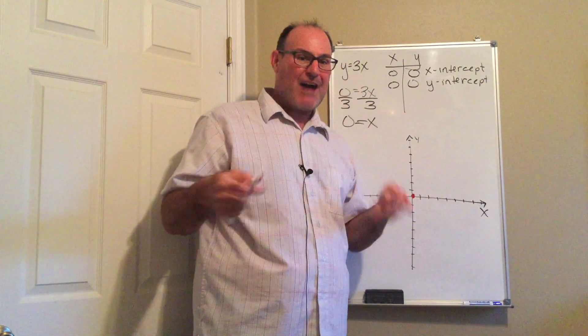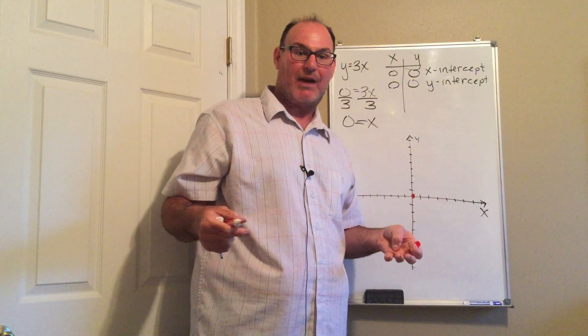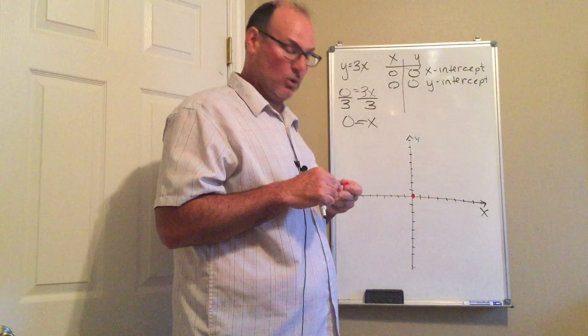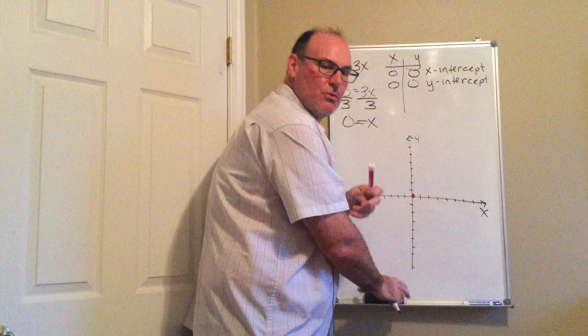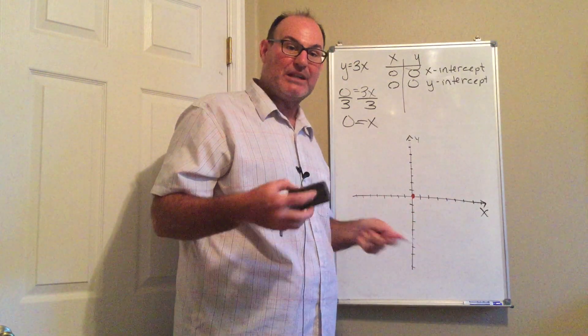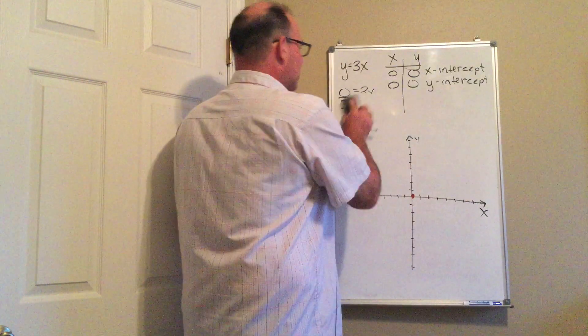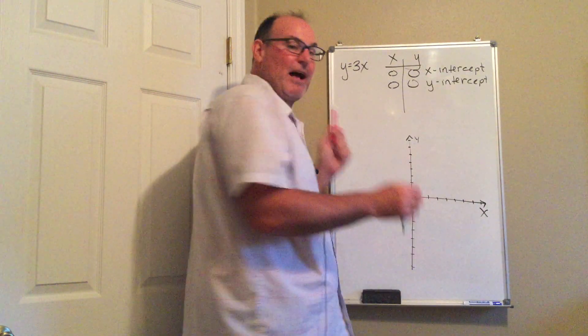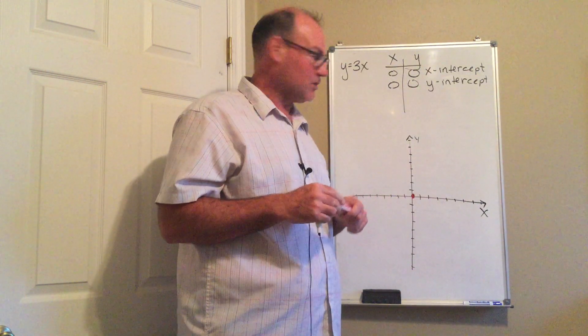So the problem is I have to have at least two points to graph a line. That doesn't do me a whole lot of good. So in this situation where both your x intercept and y intercept are the same point and you don't have two, what you're going to do then is just pick a value or two to see how the directions going.